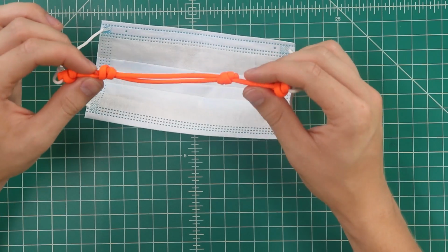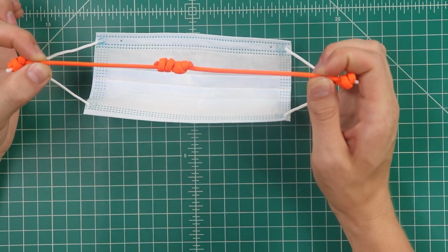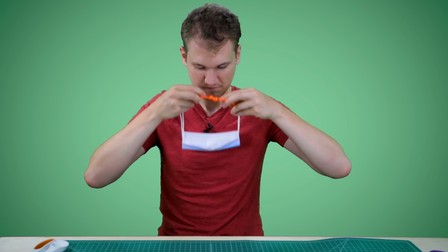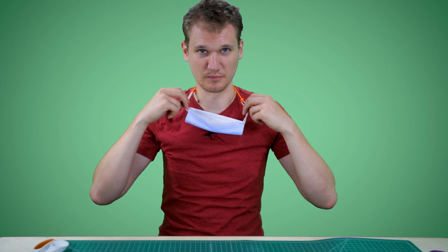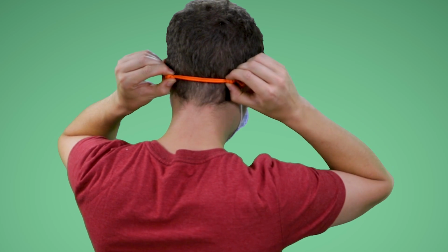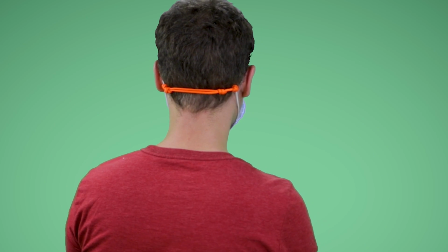So now to loosen it up, we can pull on the ends and have those 2 knots come together in the middle. Then we'll put it on. Hangs around the neck, and then when you want to put the mask on your face, you can just cinch those tight in the back, like that, and it pulls it off your ears.